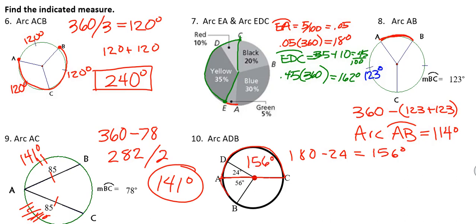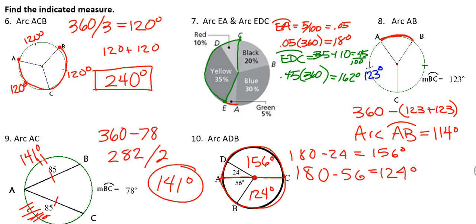Then down here, same thing. We got half the circle down here as well. So again, we're going to do 180 if we're trying to find CB. 180 minus 56, and that's 124. Now that we have all the parts, and I like to solve for all the parts because we never know what they're going to ask us for.